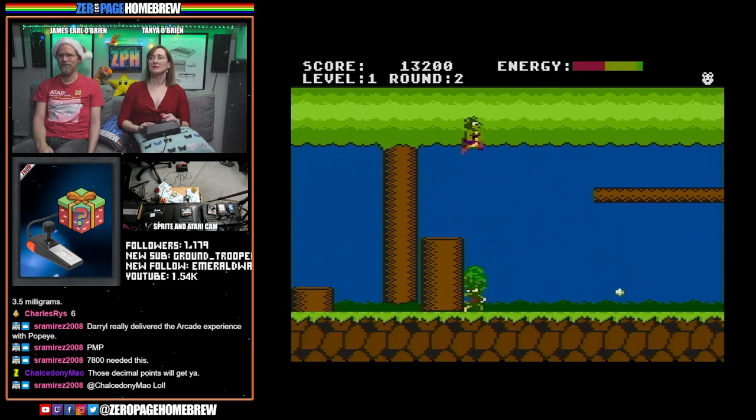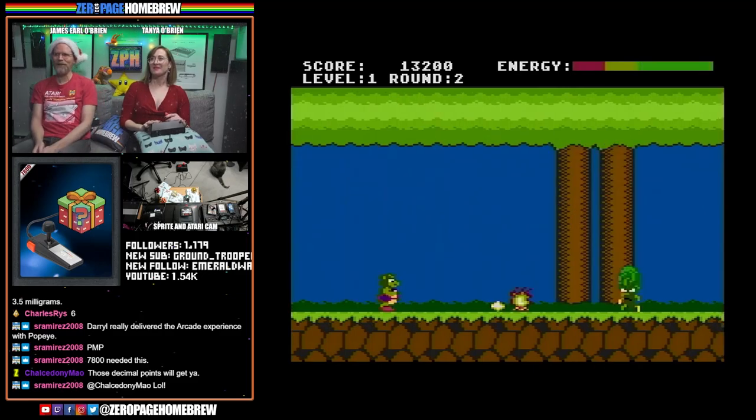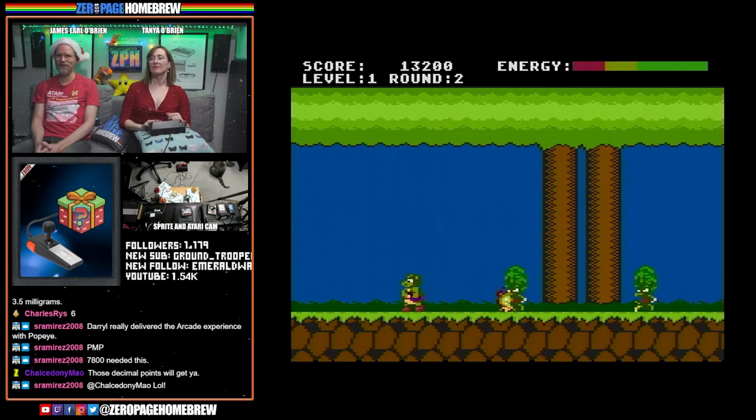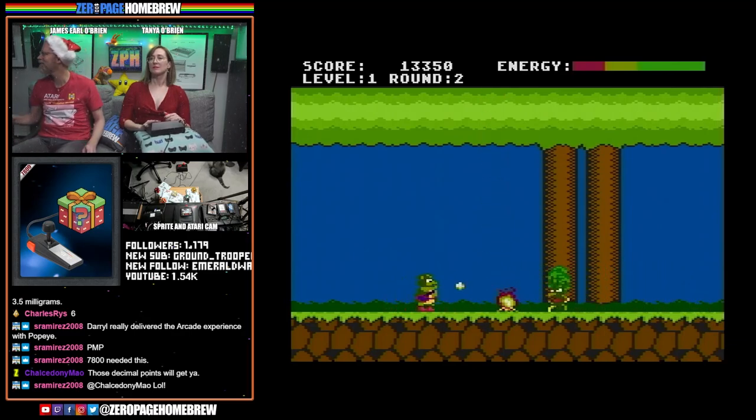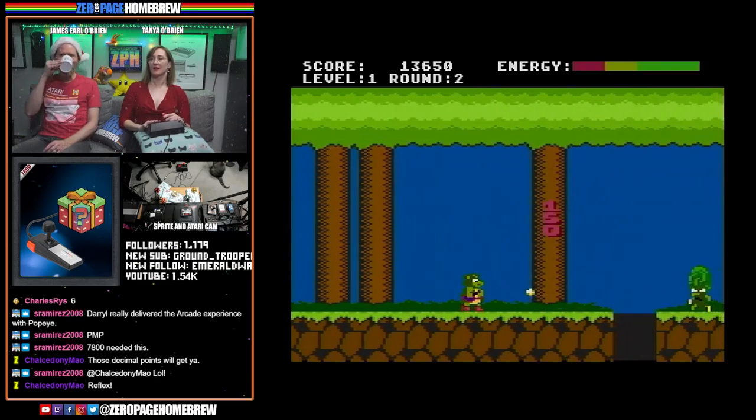Wily skeletons. Nope. No, nope. I didn't mean to do that. Oh, no. Nah. It's a fun game. Yep, it's a very cute game. Get that quick. There you go. Shoot them. They can go through the fire. How can they go through the fire, but I can't go through the fire?